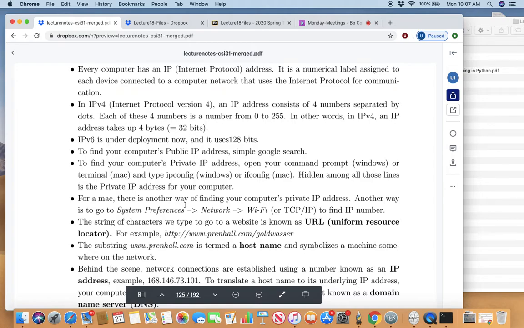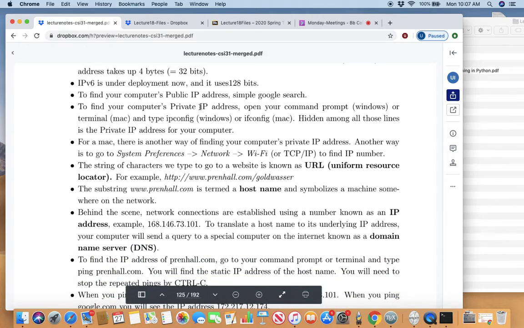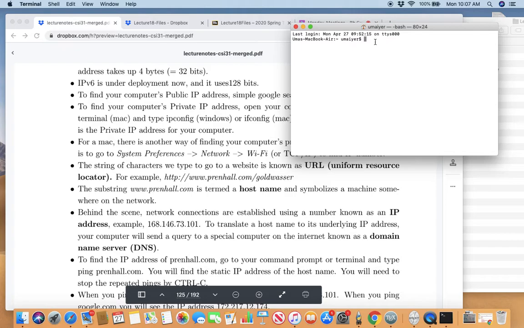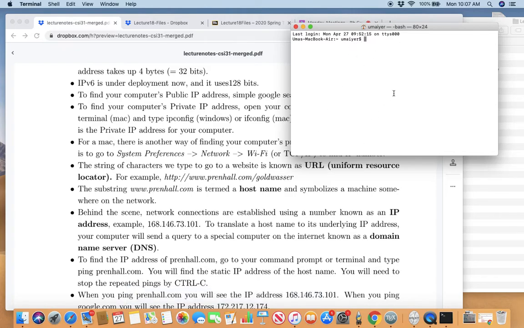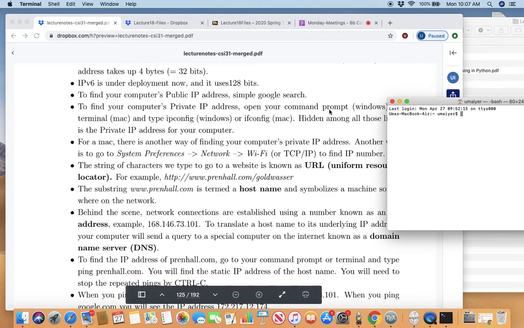Now, a computer has its own private IP address. All right. So, how do you find your private IP address? If you're on Windows, open your command prompt. If you're on a Mac, open your terminal. Okay, terminal is a place where you can do low level programming, correct? Be it terminal or command prompt.